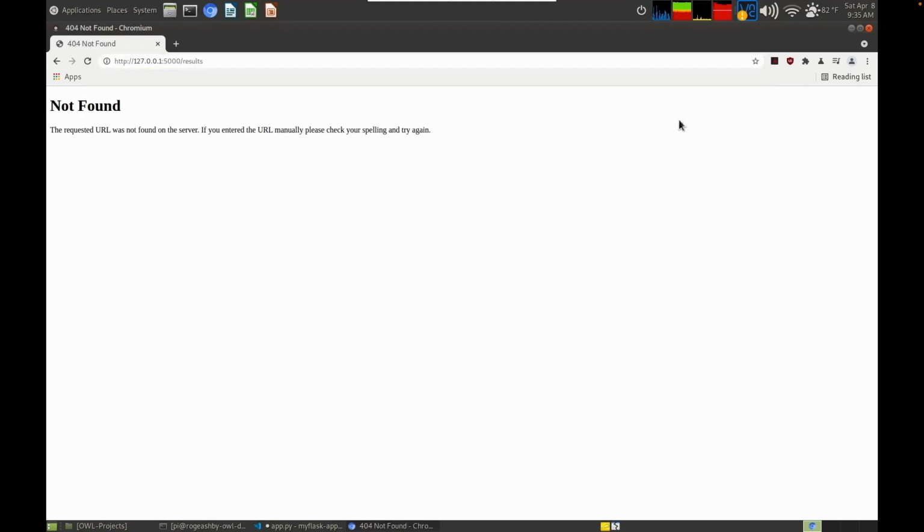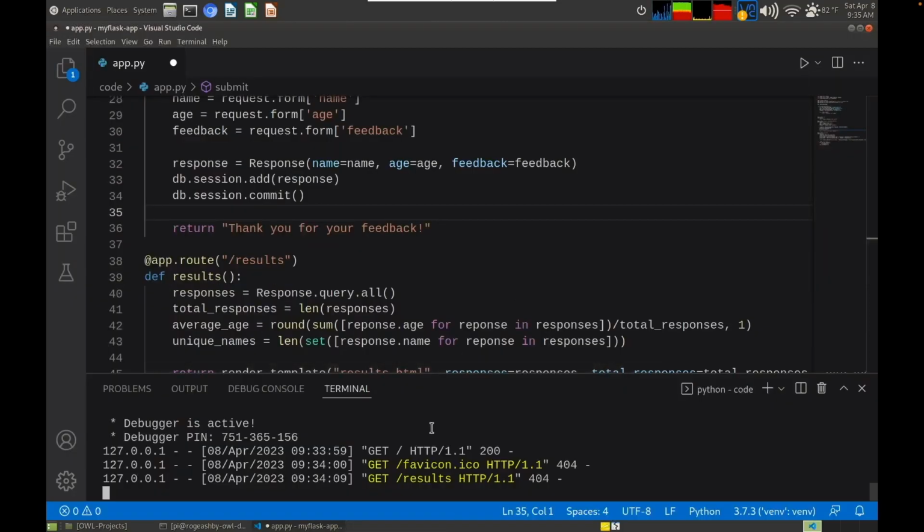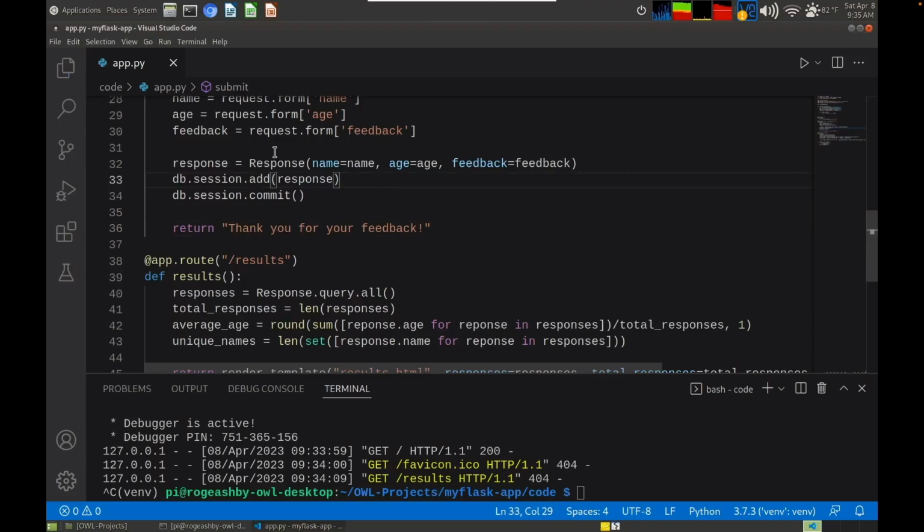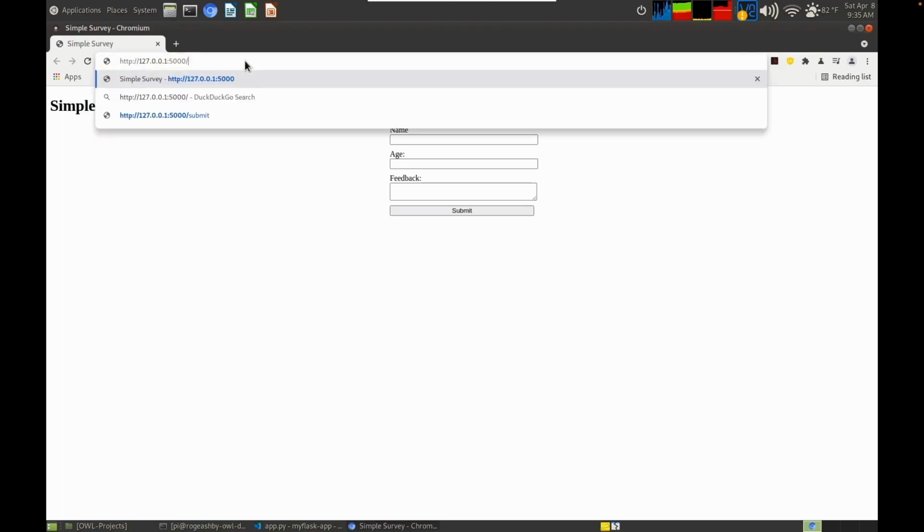Now we're going to change this to results. The results route. I'm not sure. Let's exit out of this and stop the app. Do we want to save this? We didn't. Yeah, it's not saved. Okay, now that it's saved, let me run it. And instead of putting in a third one, say results.